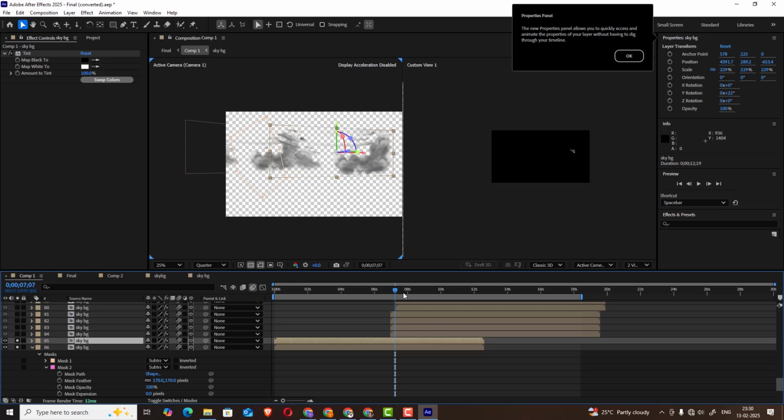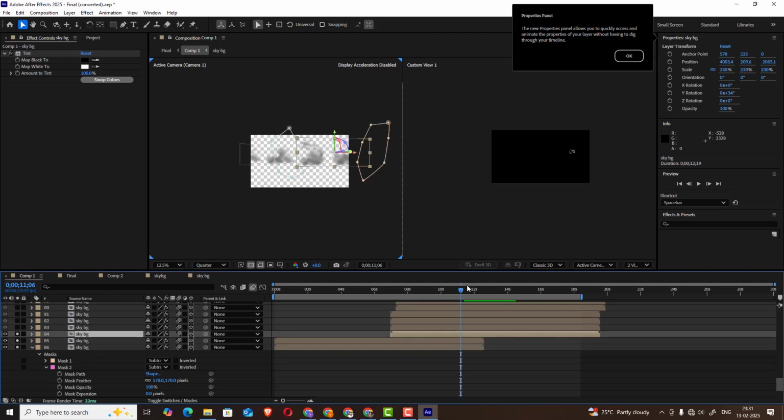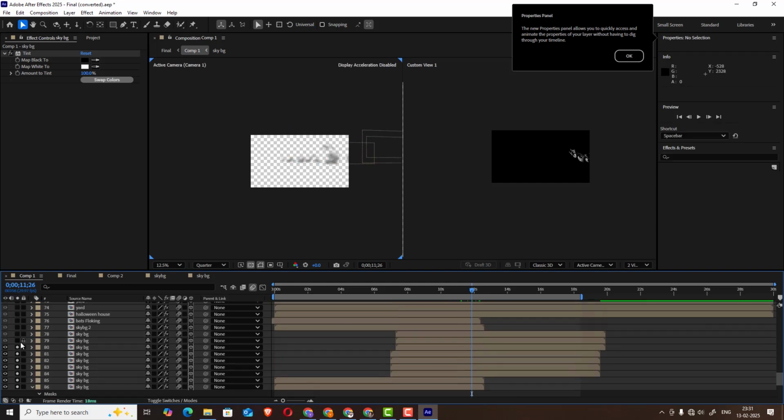Okay, because we are doing the Halloween scenes, and don't worry about why this is blurring: I applied some depth of field, and later I can explain the breakdown of how we applied the depth of field. Okay, and here, once you can see, I placed all these sky BGs. Once we turn on the sky BGs, clouds here.